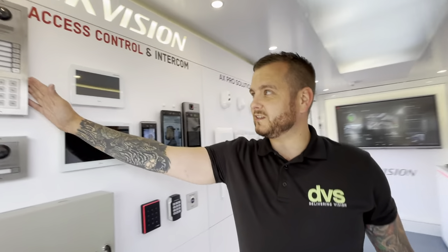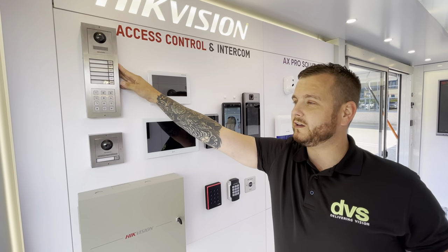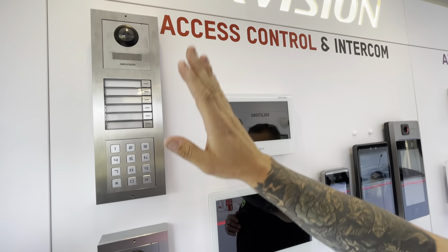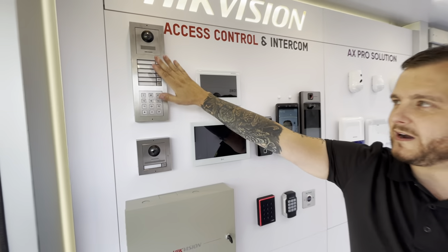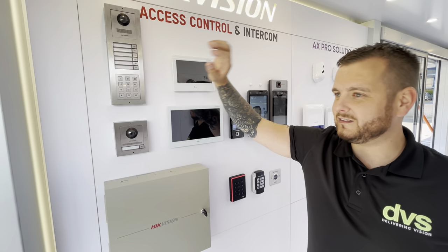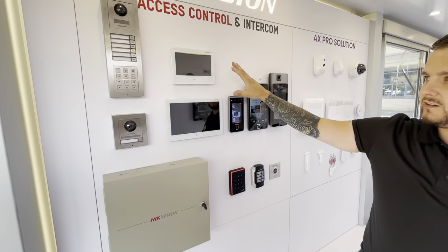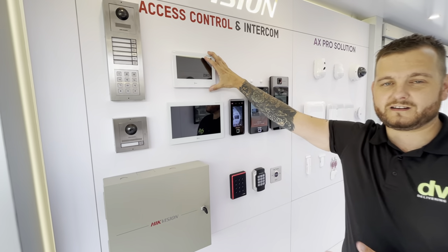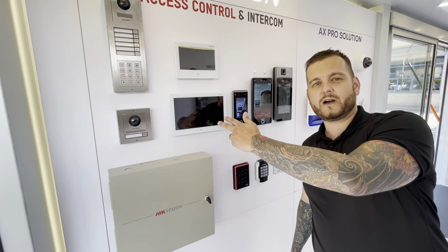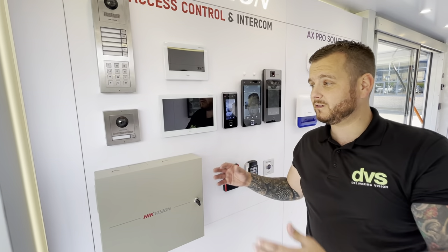The Hypevision modular intercom system - stainless steel modular intercom, great product. Lots of you are already using it. If you haven't used the modular intercom, full IP, you need to use it. Different ranges of modules from keypads, to call buttons, to card readers, to LCD displays. Lots of different indoor stations. We've got the small cost-effective indoor station. We've also got it in two wire - so if you don't need full IP, we've got two wire, which can be used with the complete IP system as a hybrid solution.